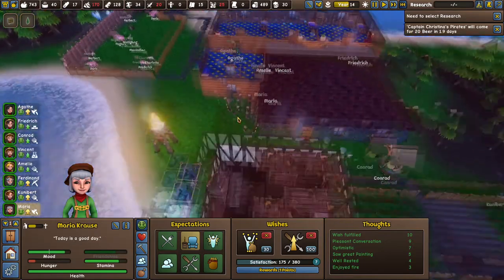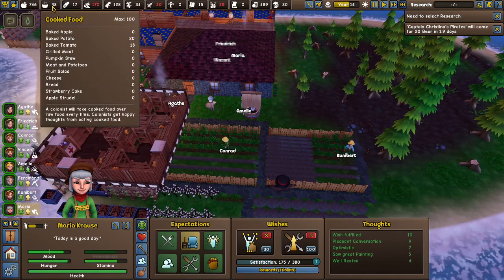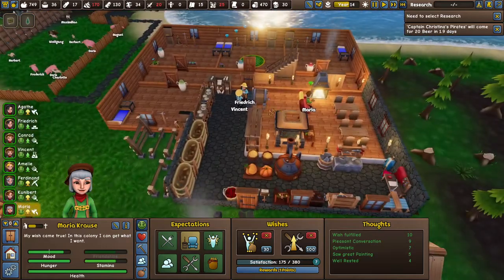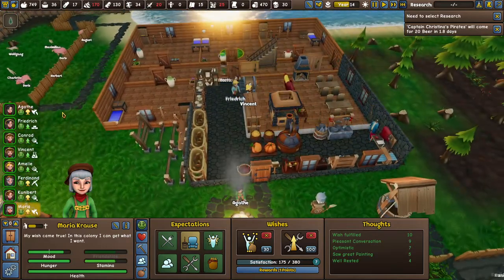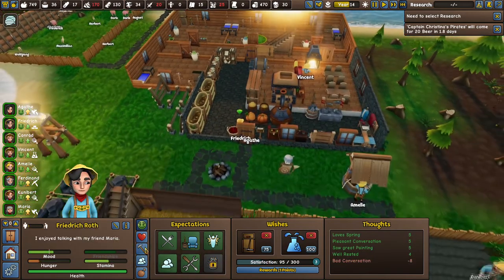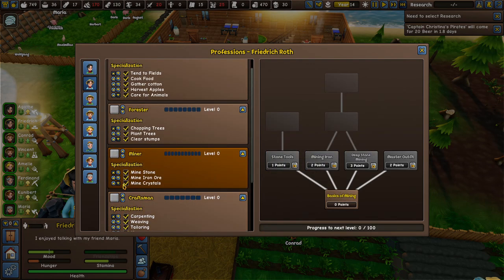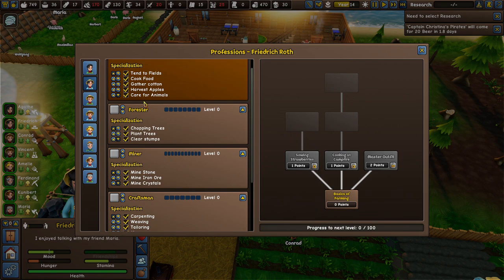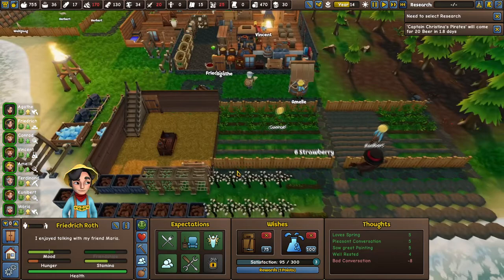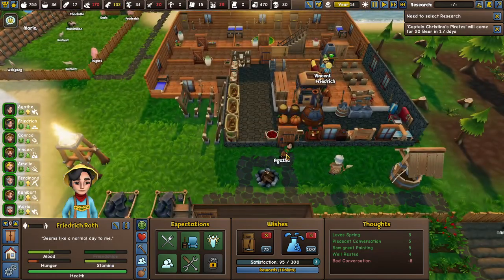Cut down the trees. So, we are getting tomatoes again, which should mean we are getting pumpkin stew? No? No pumpkin stew? Yep. What are you actually? You are supposed to be a doctor. Yeah, you do everything. A wee bit of everything. I just leave him there for now. I'm getting strawberries, not impressed.